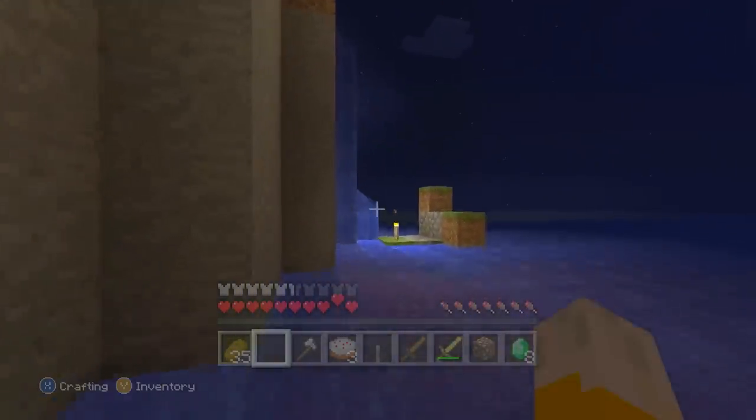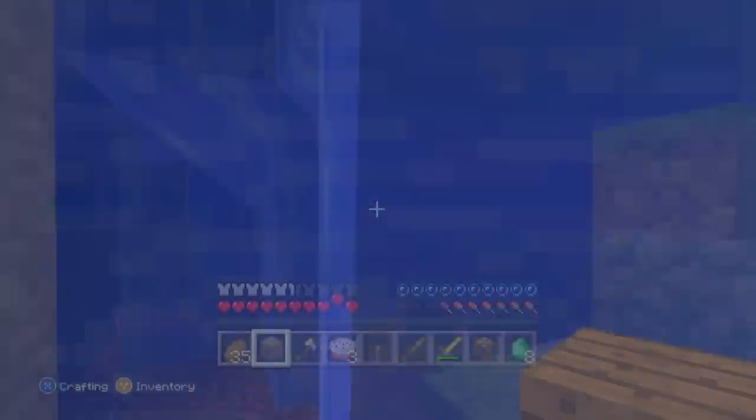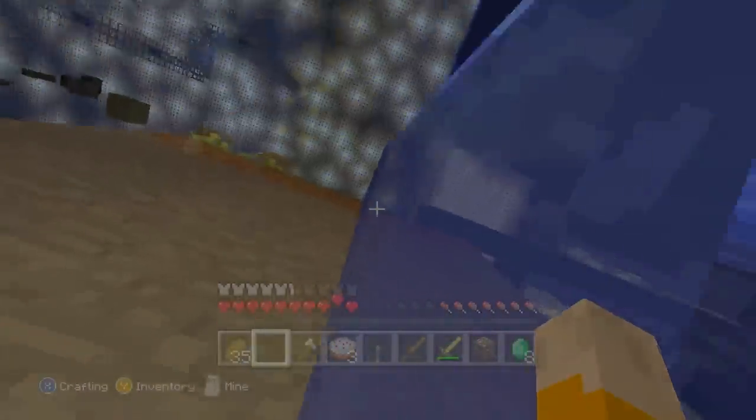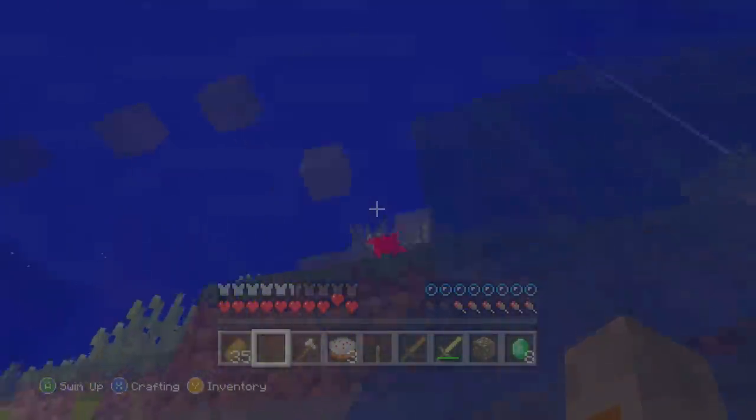Right, I got the strategy. Little bunny hops, no sprinting, and then immediately crouch. I think that's the strategy to do it. I've got to put it to the test to see whether that's going to work, but that's what I'm going for.